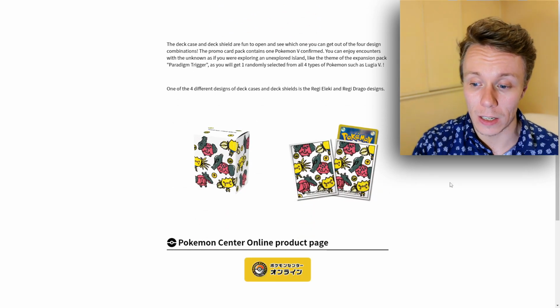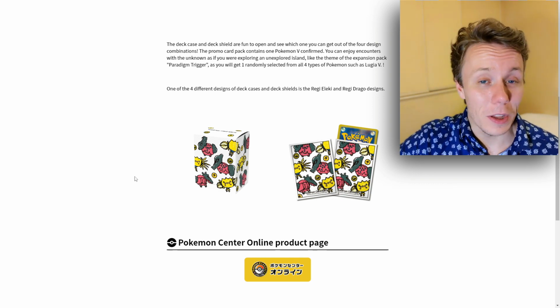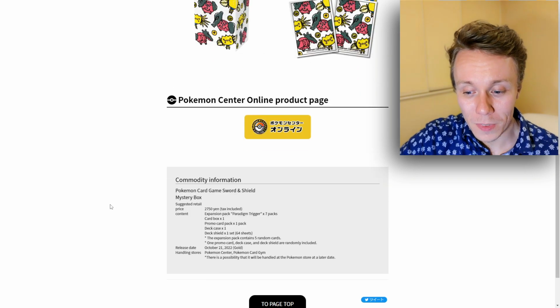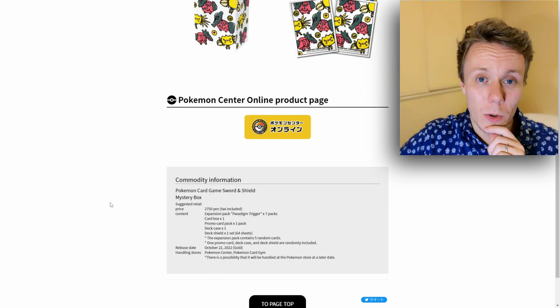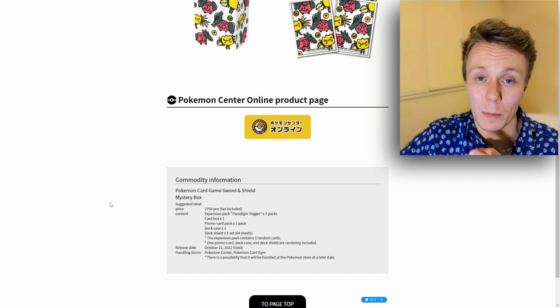So it's got this Reggie Draco and Reggie Lecky kind of look to it. I don't want this one. I don't even know what the other ones are, but I don't want this one. But these are also pretty hard to get hold of, and I'm gonna guarantee that getting our hands on one of these is gonna be tough. I did win a lottery to buy one of these, so I've already got one guaranteed. I'm hoping to get another one early in the morning, but we'll just wait and see. So yeah, this mystery box is gonna be kind of interesting.